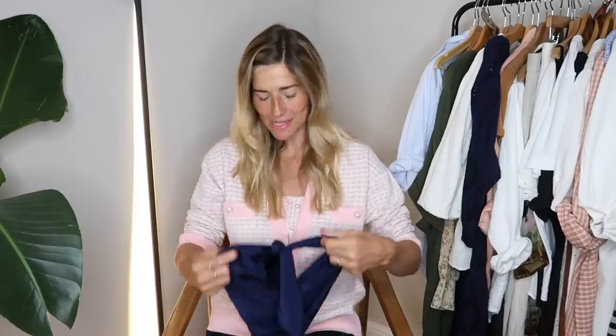On to the swimwear situation — you might remember a couple of weeks ago I was waffling about falling in love with a beautiful but very pricey swimsuit. So I did end up treating myself. The swimsuit arrived, it was stunning, tried it on, and long story short I looked awful in it. So awful I've not got any footage or a photo — I just couldn't bring myself to show anyone. However, all hope was not lost because I then found a lovely one by a brand called Zimmermann, half price on the Outnet. This one does make me feel more comfortable — you can still see that my tummy is swollen, but hey, it's only eight weeks later. I've given myself a little bit of a break.